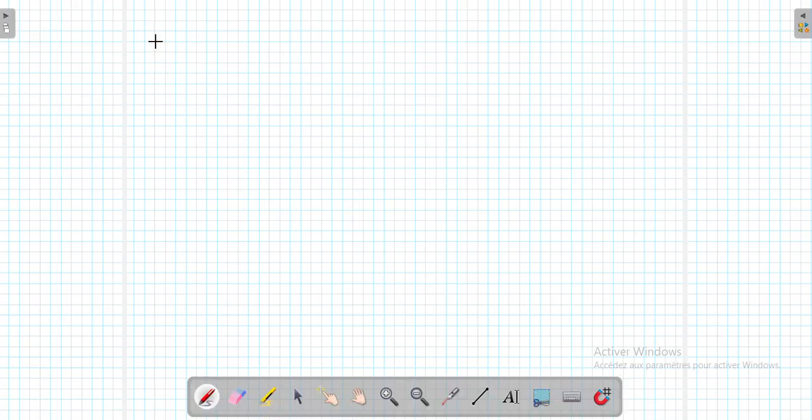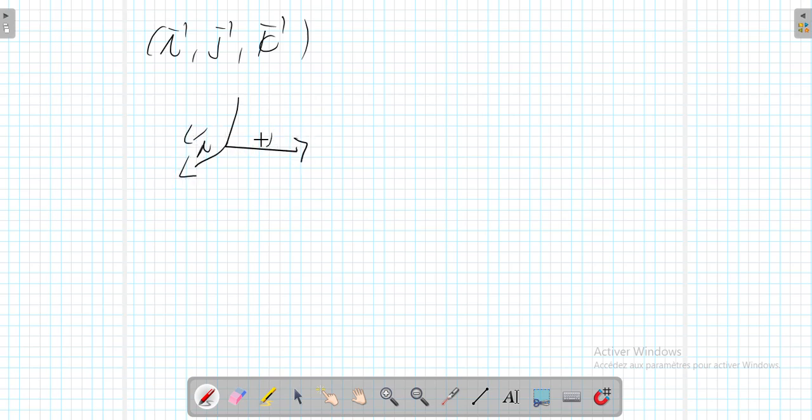So let's say E, G, okay, then K. These are the unit vectors: E is in the direction of X, G in the direction of Y, then K in the direction of Z. So if you compute the vector product E vectorial G, it will give you a vector such that... I said these are orthogonal. Orthogonal means perpendicular to each other.